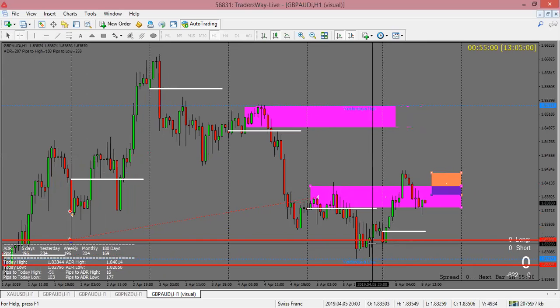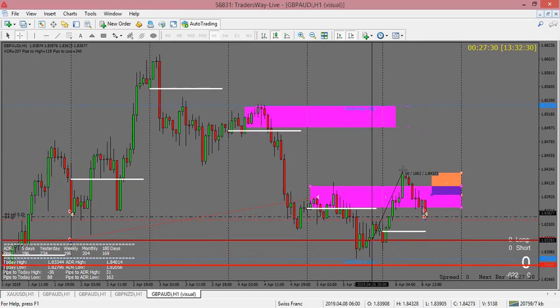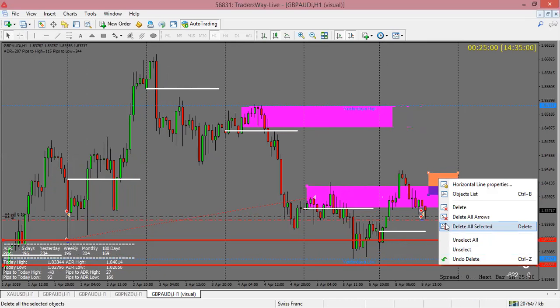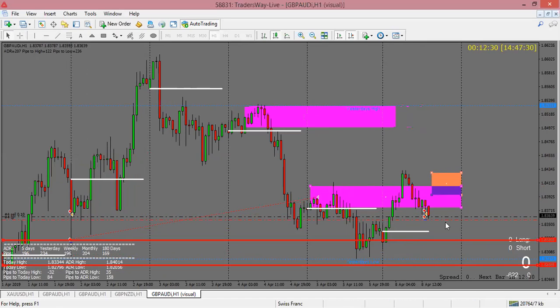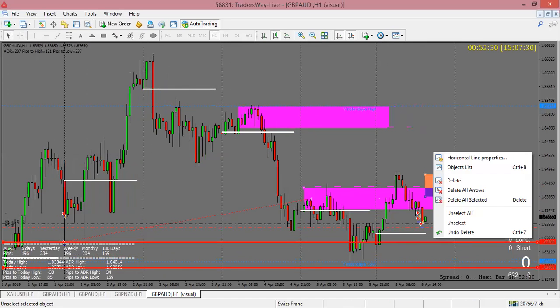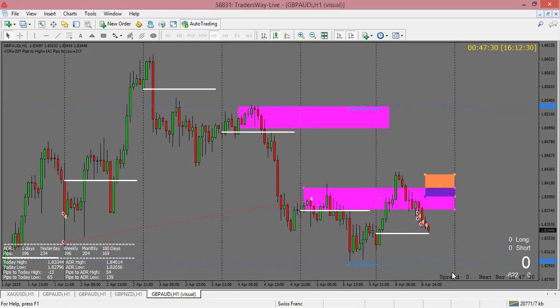Oh wait, no. I said I got into a trade. Hold up. So this was a trade. So I would have caught 106 pips. I forgot about these. All right, bet. So y'all just seen that though, right? I could have caught that. Delete this. Delete that too. Let that downtrend continuation set.